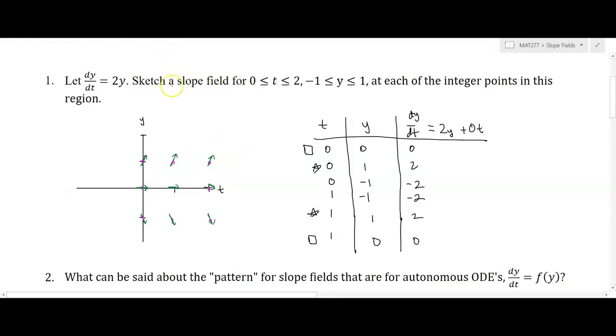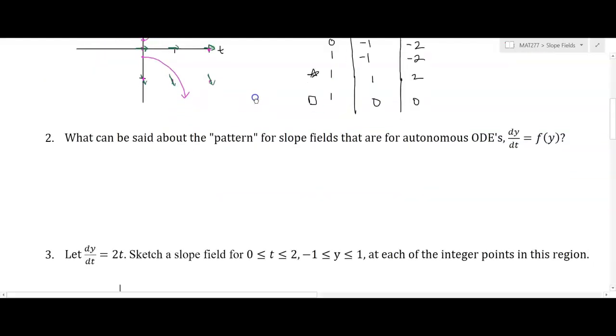One of the things I gained is a good visualization of what an initial condition is expected to do. So we don't have enough densely populated vectors here, but it sort of appears that any initial condition that starts off in the first quadrant, like that one, will somehow veer upwards. We don't exactly know how, but it looks like, and if we were to plot more vectors, these ones here would just be pointing upwards, but a little more steep. And if we start with an initial condition down here, it looks like that initial condition may end up veering downwards. So think about these as wind vectors. If you put a feather in the wind, these vectors kind of illustrate where that feather is expected to blow based upon where the wind is going.